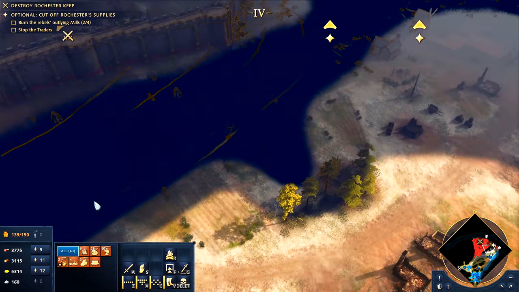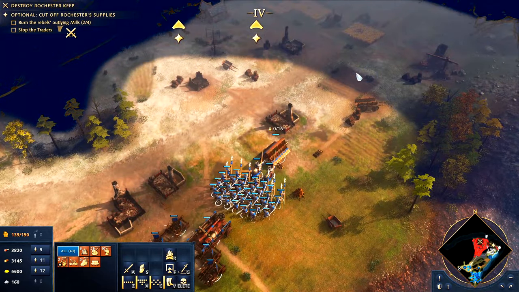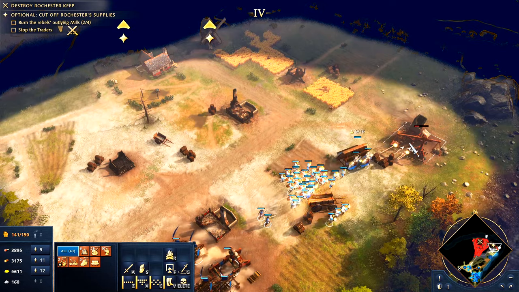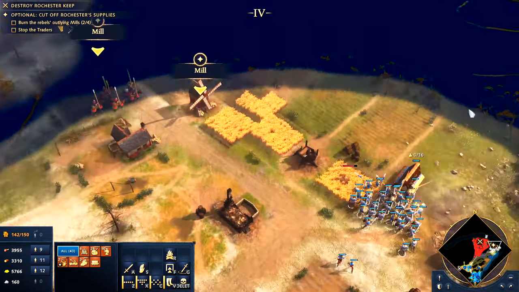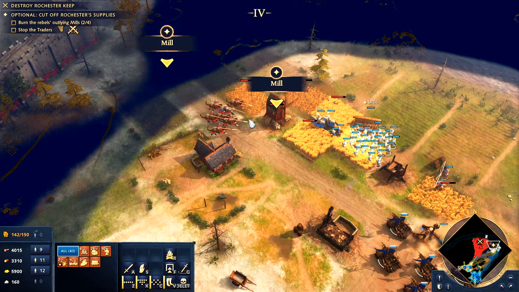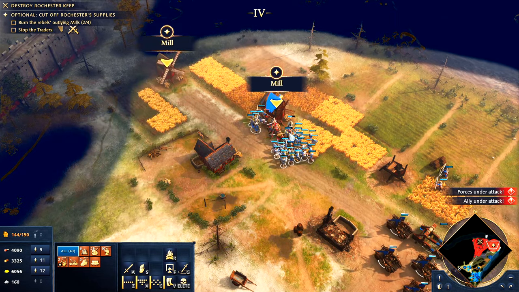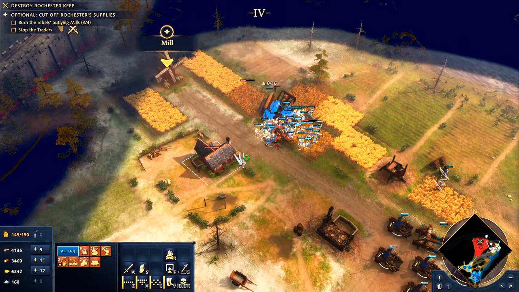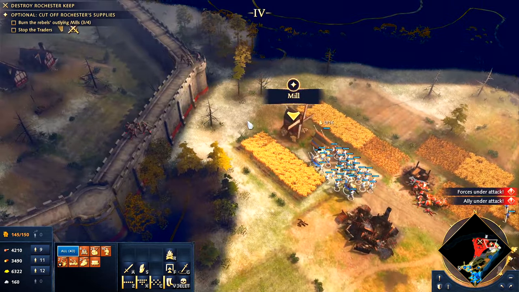Go destroy these. I'm guessing these little towns are Gillingham, Strood, Whittle. Let's just level it all. Dead. One more mil. Go on.